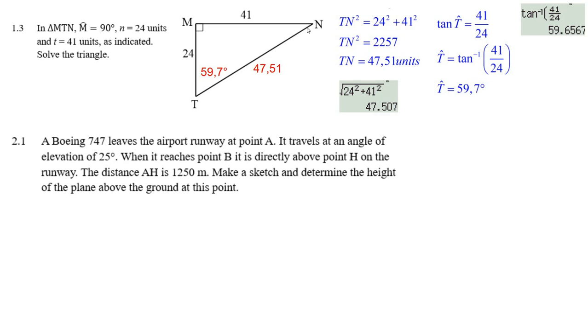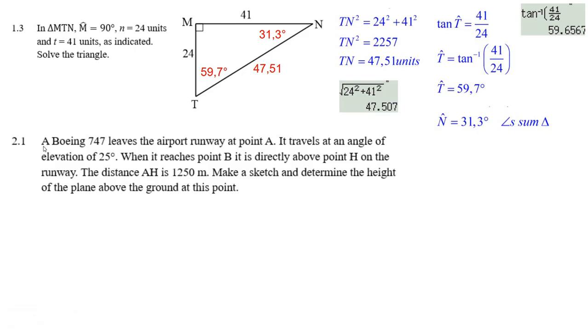Okay, N is just the same thing, except the tangent is kind of reversed. In fact, I don't need to use trigonometry. I can just use angles in a triangle. 90 minus. Yeah, it's 31.3 degrees. But if you ask your calculator, if you went 24 over 41 and went shift tan, you'd get that angle. But it's easier just to go 90 minus, and you've got the answer. You don't need a calculator. Okay, that's the first question.